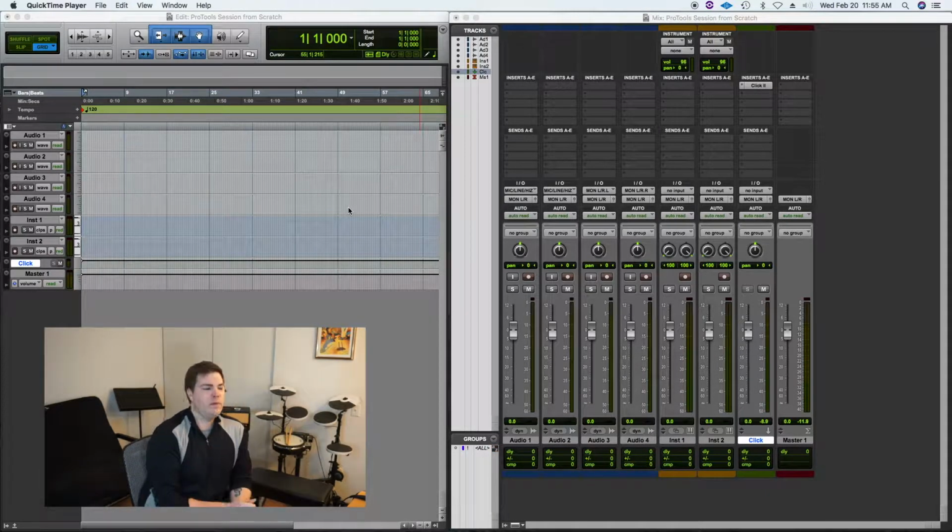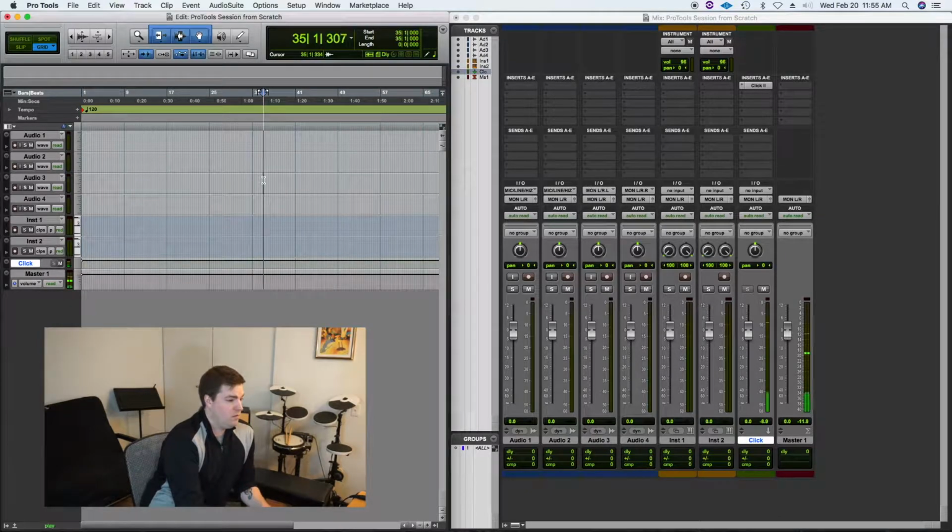All right, so we're back in business. I wanted to make sure my audio was working. So when I hit play, you now hear a click track. So lots of ways to do drums in Pro Tools. The way I do it is like this.